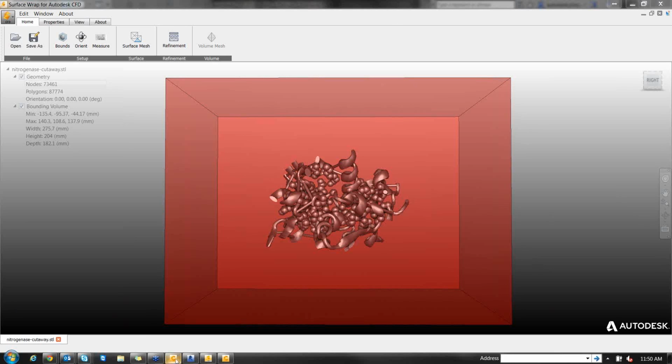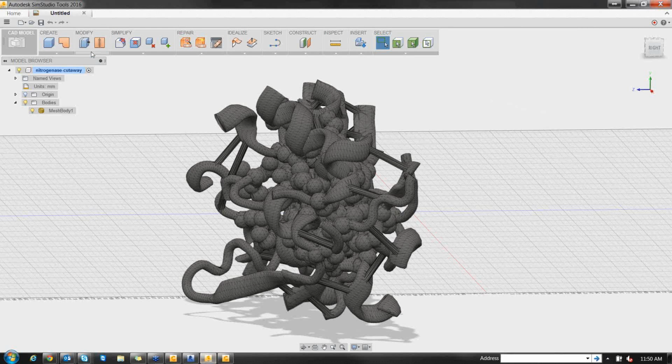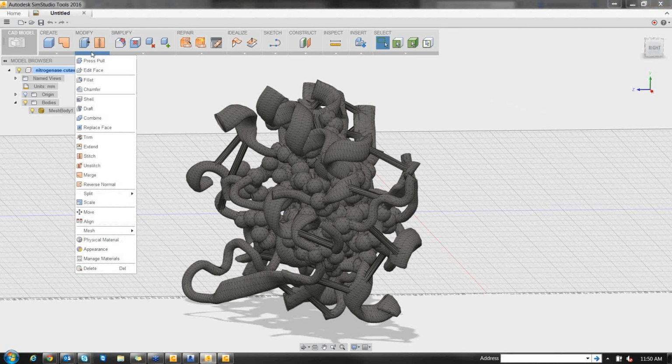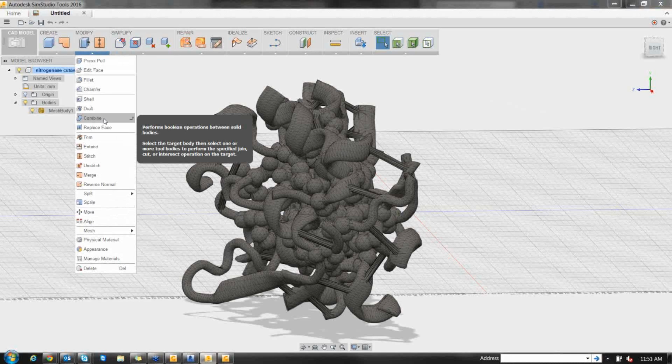If you were in SimStudio, it would be simply like a move command and then adjust it to actually align. Combine. Yeah, or you can combine something with a Boolean operation and bring them all together. That's what I prefer, especially if they're all the same material. Things are easier to set up if you have less parts to assign in CFD, so you should go that way. There's less parts.